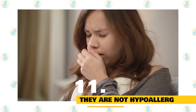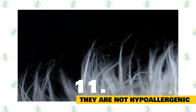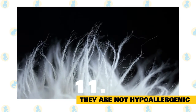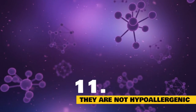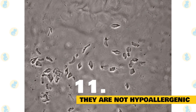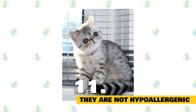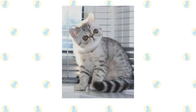11. They are not hypoallergenic. It would seem to make sense that the exotic's shorter coat would give the breed some measure of hypoallergenic qualities, but the opposite is true. Allergies to cats result from a specific protein found in their saliva and sebaceous glands. The allergens from their saliva and oil secretion glands usually are attached to their dander — tiny flakes of skin, like human dandruff, which fall off their body. Exotics are just as prone to having dander as any other cat. Their shorter coats do not mean freedom from allergens, though extra cleaning and grooming might reduce the amount of allergens present in the home.